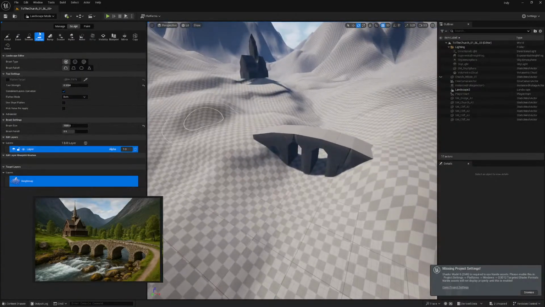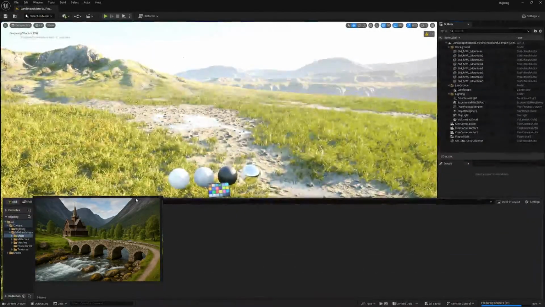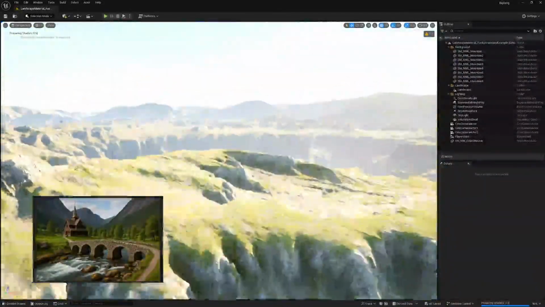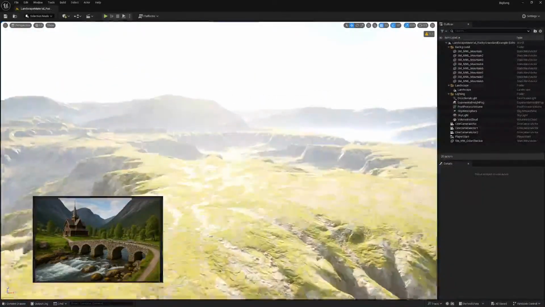Here we have the Mavi pack. Basically, there is grass, there is pebble, and everything is there. So this will work well with our scene.